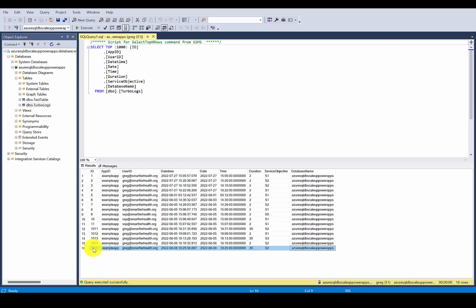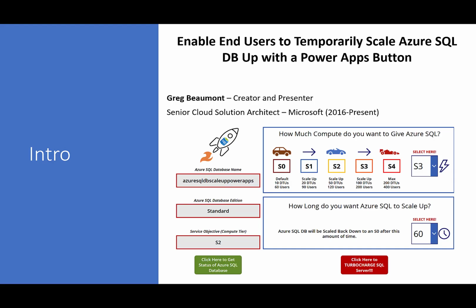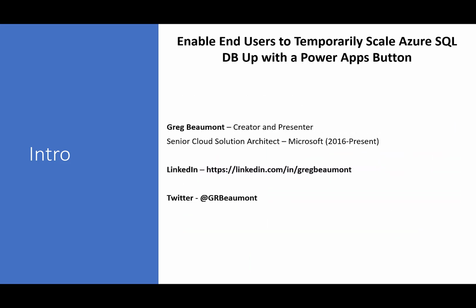This video will review a method for adding a Power Apps button that end users can push to turbocharge an Azure SQL database for a period of time. IT leadership can also control who pushes that button, when they're able to push it, the size of the scale-up, the duration of the scale-up, and using the button will also trigger a record that can be used for chargebacks to prevent abuse of that turbo button. This solution is a simple and easy approach to keep end business users happy, possibly reduce or at least control costs, possibly control your carbon footprint, and also store scale-up activity for easy and customizable translation to chargebacks.